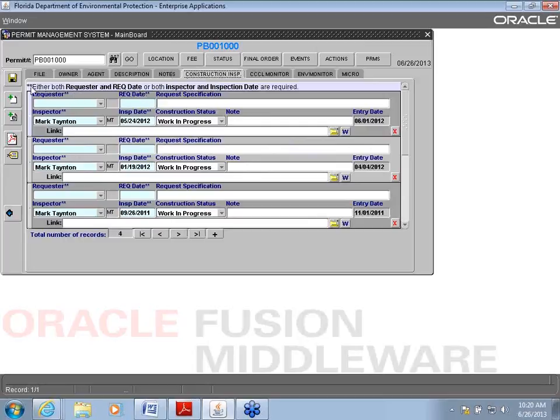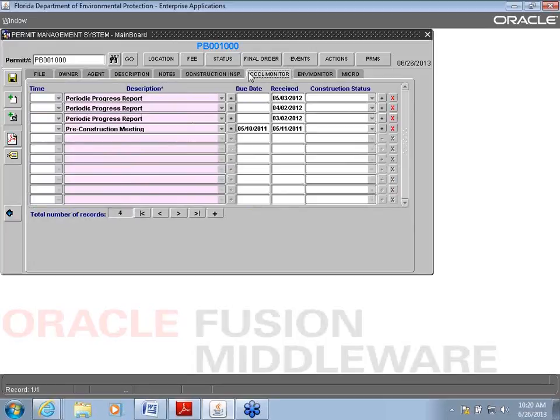But what we do change here is, instead of staff, we're going to put field inspector, because that's an authority level. Who signed this permit? So you can either pick it out of the pull-down list, or you could have just typed F. And then I said OK, and then I have to save it in order to exit the screen.